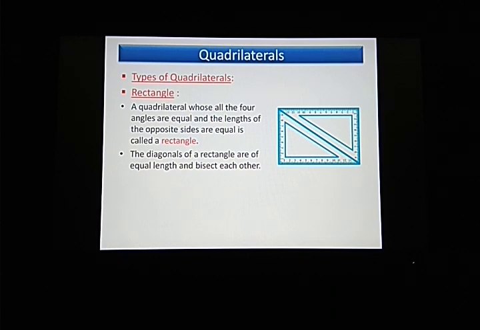First thing. And next thing is that they bisect each other. Bisect means they cut each other in such a way that this half and this half will be equal, and this half and this half will be equal. Wherever it cuts, say here is the point of intersection, from this point to here it will be of equal length, and from this point till here it will be of equal length. Similarly over this side and this side also the lengths will be equal. So we can say that they bisect each other.